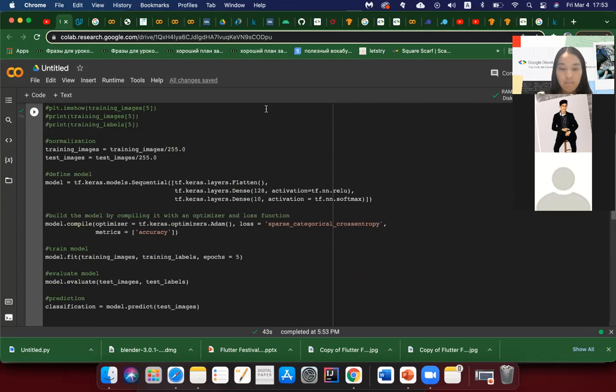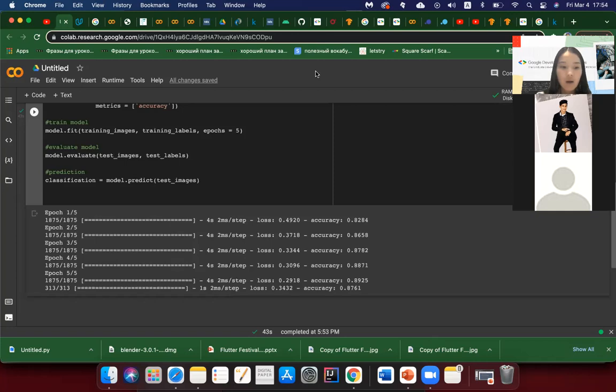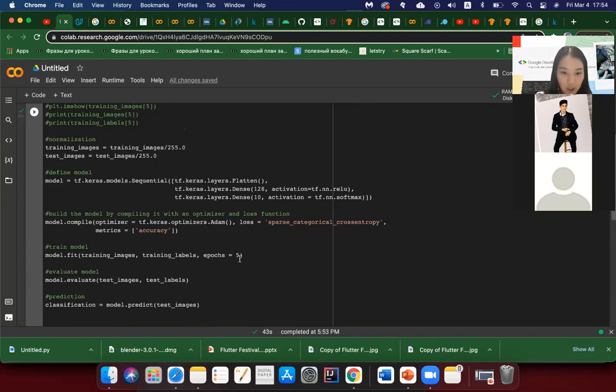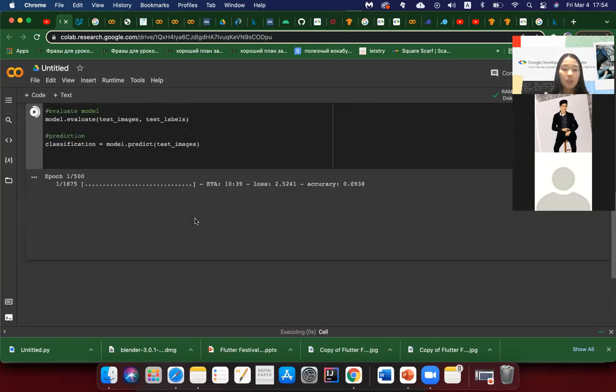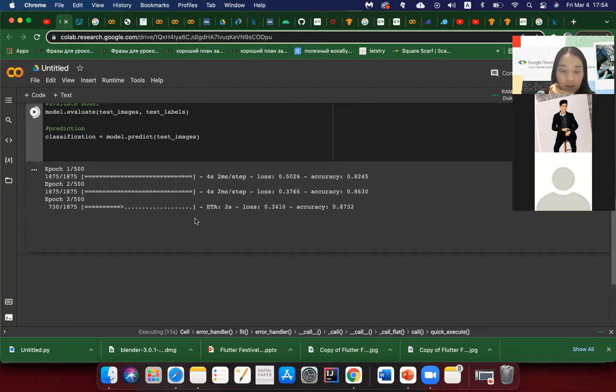Done. Excuse me? No, it's running. Now running the epochs 5 times. Okay. By the way, if you also try to run it with more epochs, like 500, so it was 5 right now. Let's try 500, and it will, of course, take lots of time. But let's see the accuracy.